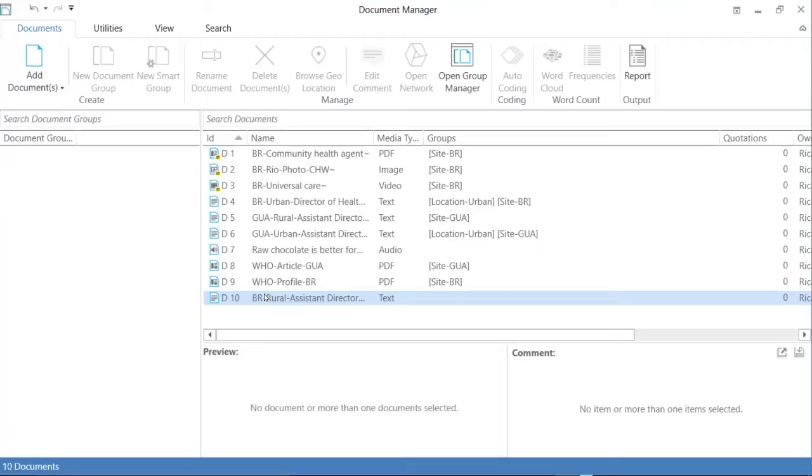So let's suppose that you would like to analyze your data across age group. Then you will have to bring together in a group all of those documents that correspond to a given age group, let's say 20 to 25, and in another one, all of those that correspond to ages 30 to 35.